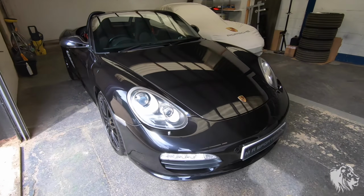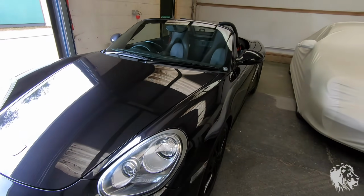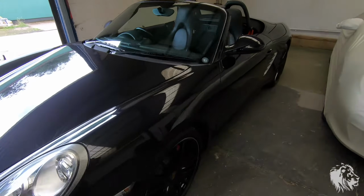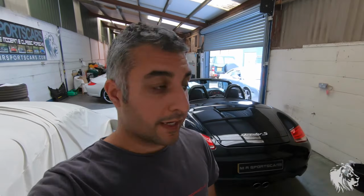They're great weekend cars. They're nice and narrow at the front. Their front end is a lot narrower than the 981, especially in feel when you're behind the wheel. If you've driven both, you know what I mean. But basically the 981s are fantastic cars, but they just feel that little bit too wide for narrower B roads that we have in the UK.